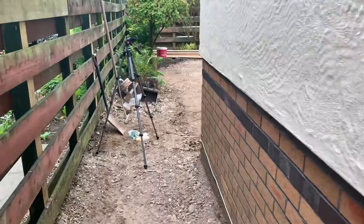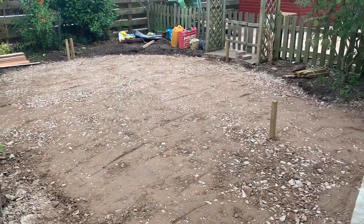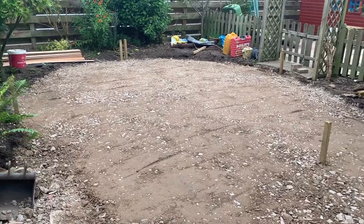So I just put two loads of type one around here now. Just finish off compacting that. So rather than throwing the stuff away, I might as well use it.